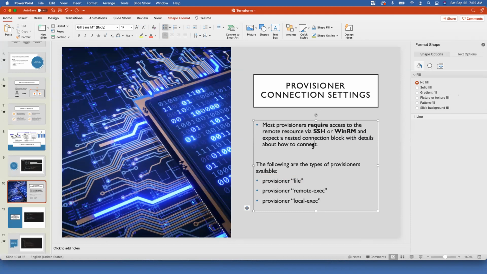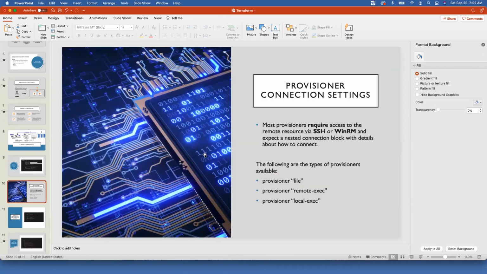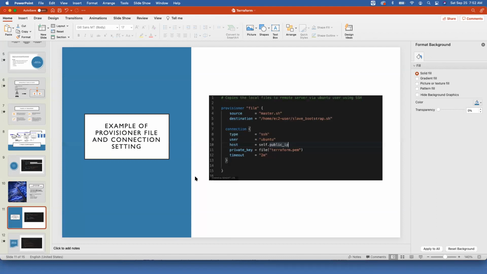Say you want to copy a file from your local machine, your computer, to the server that you're creating. You can utilize the file provisioner to do that, but you also have to make sure you have the connection settings within this AWS instance. I'll show you an example of that here.